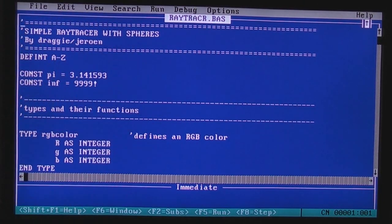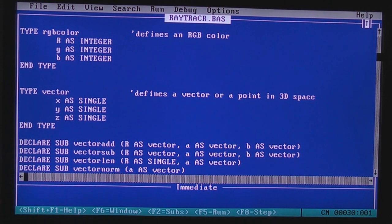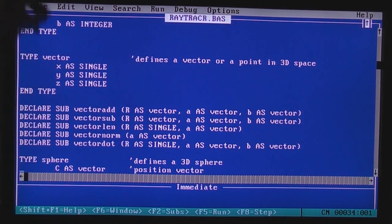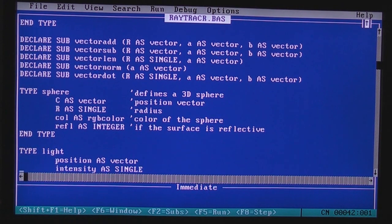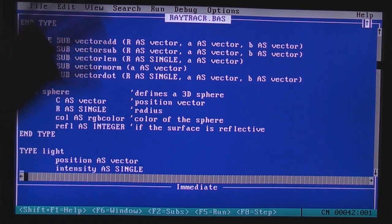So this is my simple ray tracer. Draggy saw me writing my program, and because we both wanted to write a little program to demonstrate QBasic on this laptop, Draggy was like, you know what, I'm gonna outperform. Types, yeah. I have quite a bunch of types in my program to make things a little bit more unified and simple. This whole area is very frequently used. Obviously in 3D mathematics you're gonna use a lot of vector mathematics, so I just made it as a type and a whole set of subs. My ray tracer only does spheres. It doesn't actually have model data or anything in there. It just mathematically calculates a 3D sphere.